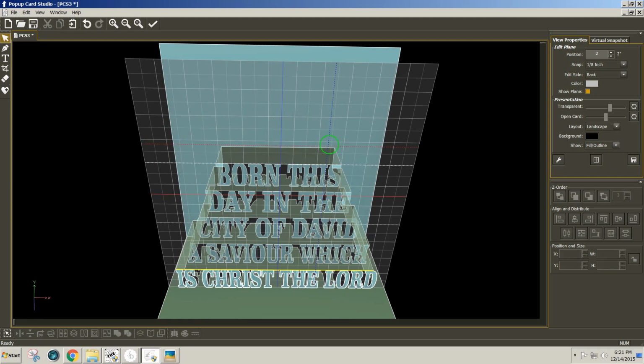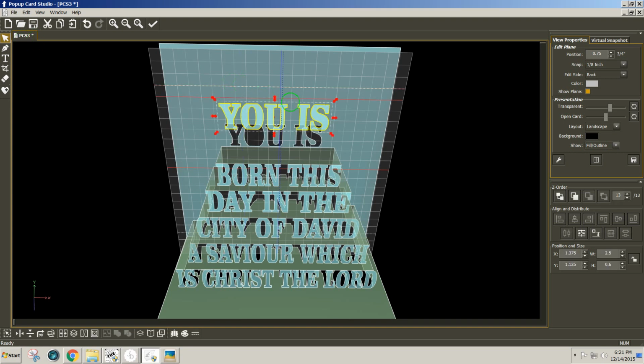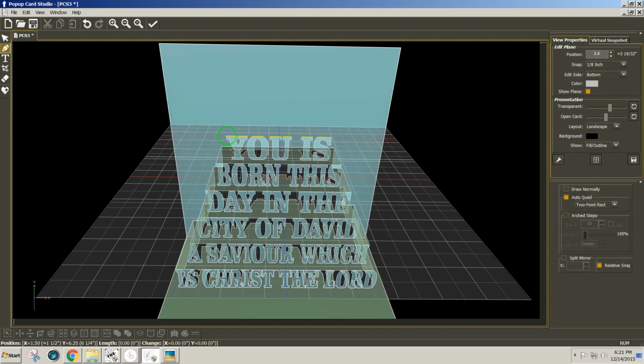Control X to cut. I move this to 0.75, enter. Press the arrow key, Control V, center, drop it down, space bar, press the pen tool, left click when I see the dashes, red and blue, both sets.